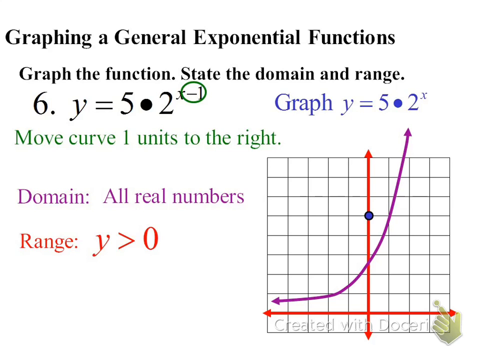Now, to be honest with you, if I was doing my homework or a quiz or a test, I would still do an XY table just to make sure that the graph was a little more exact. But this is just kind of a general way, just reminding you of those transformations you already know. Any questions?